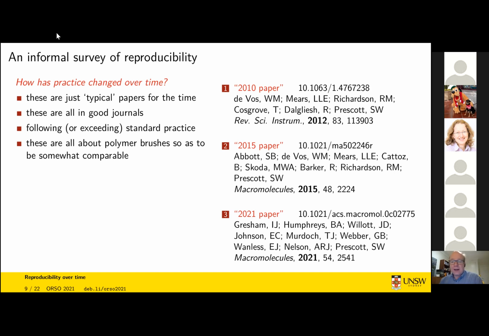It's not like any of these are in poor journals where you would necessarily expect to see unreproducible science either. These are all published in places which know what they're talking about and hold their authors to a high standard. And we, of course, have throughout wanted to hold ourselves to high standards in writing each of these papers, but we'll see that through a 2021 viewpoint, we could do better on all of this work.